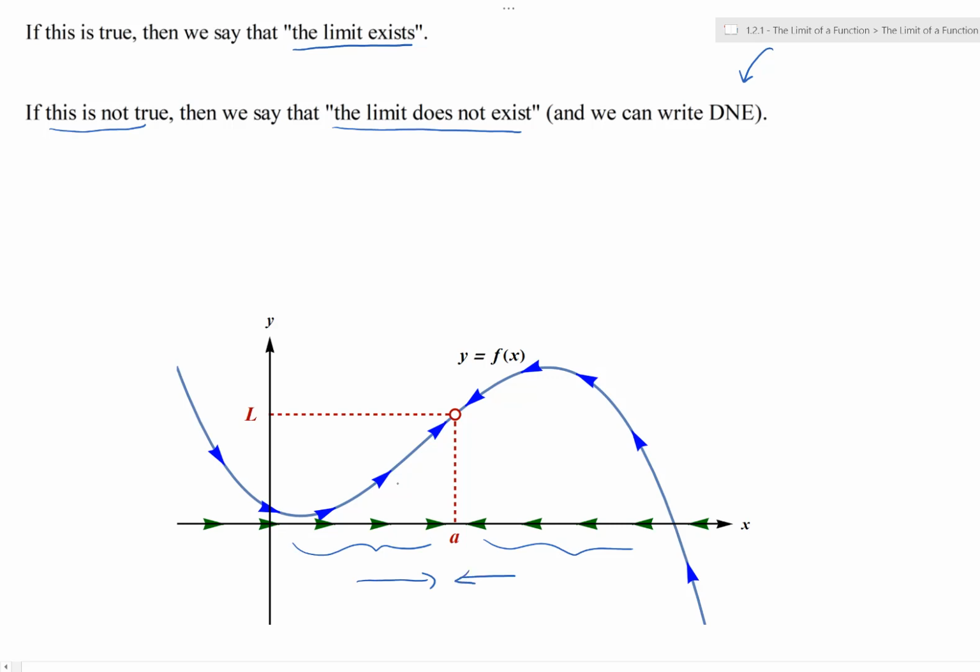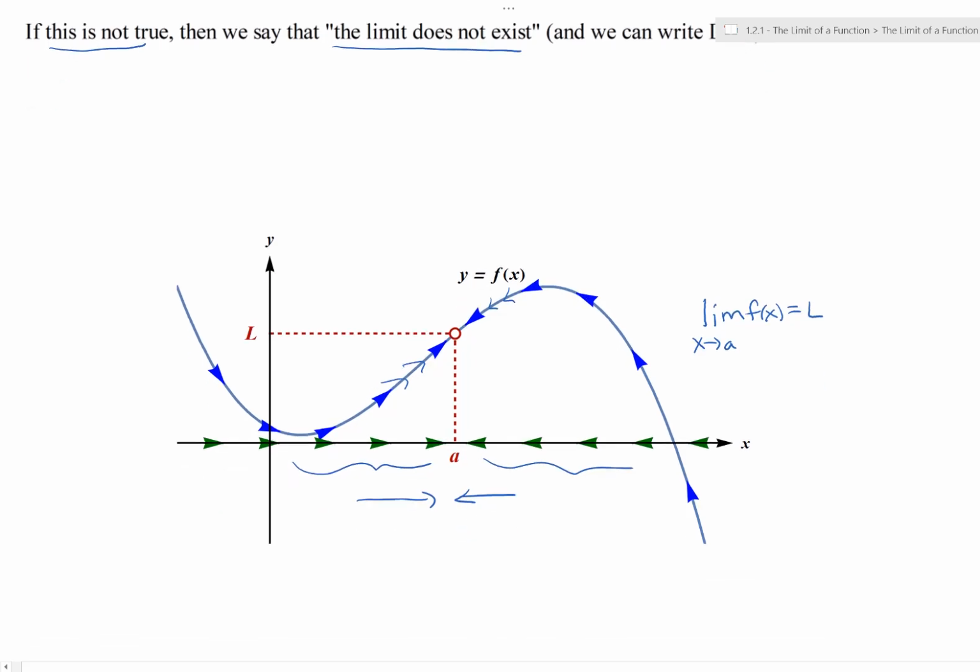And as we can see on the graph of the function f of x, we are approaching the output value of L. Even though the function is not actually defined at L, we don't care, because we're talking about a limit, not the actual numerical output value of the function. We're just getting arbitrarily close to the location of L. In this case, the function is not defined here at a, as indicated by the open circle or hole in the graph. So we would write that the limit as x approaches a of f of x is equal to L. And of course, the limit exists at this location.